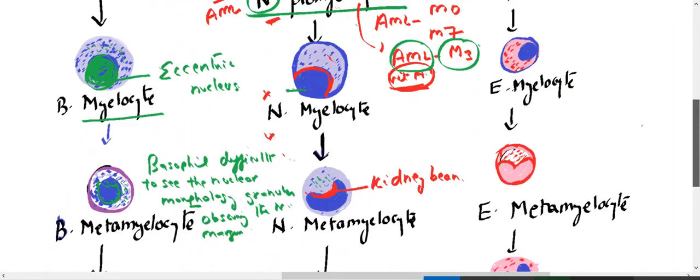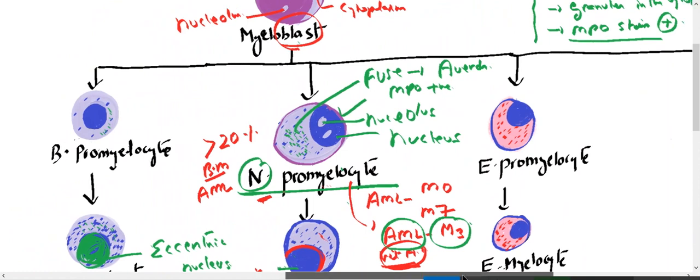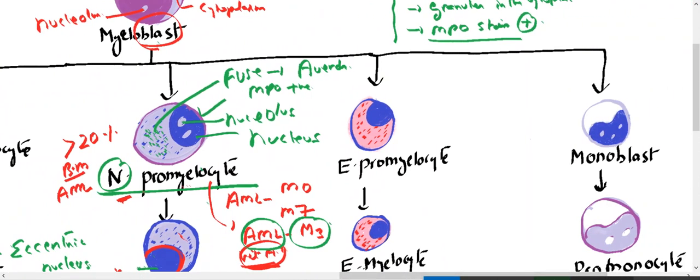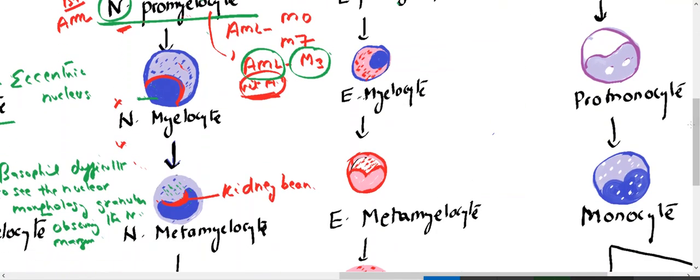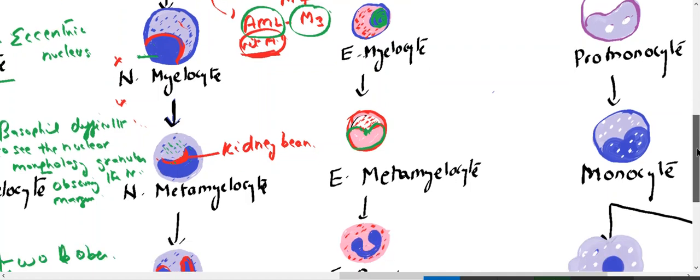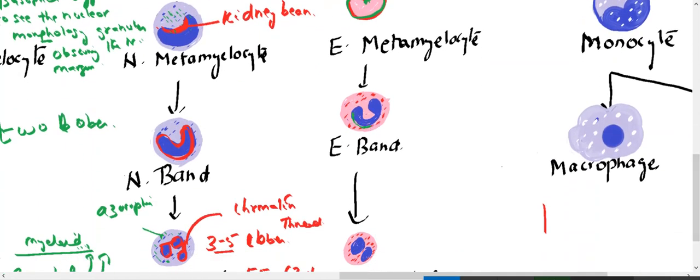Let's go and discuss the eosinophil. The same thing here. It is coming from the myeloid progenitor cells, the promyelocyte, okay? Then the same nucleus with the brick red cytoplasm, they have the brick red granules, and then the myelocyte with the eccentric nucleus, the metamyelocyte with the indentation, as you can see the indentation here, all right, and then it forms the band form. The same concept, forms the band form and forms the mature eosinophil.